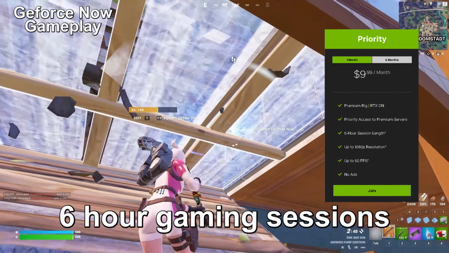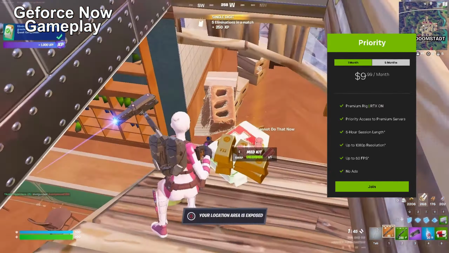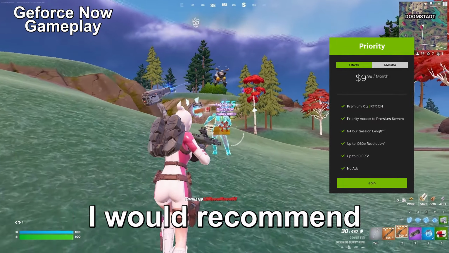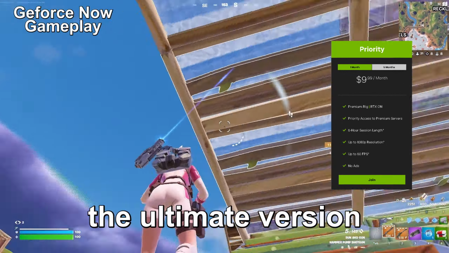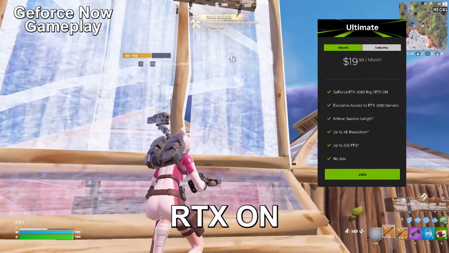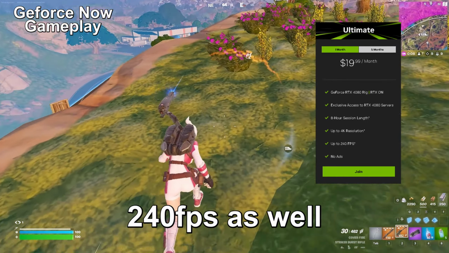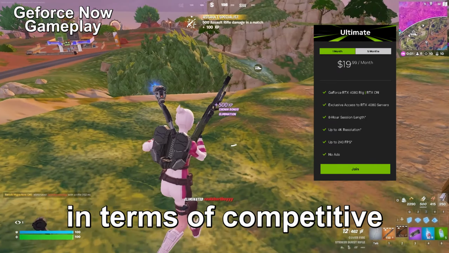It has RTX on, 6-hour gaming sessions, up to 1080p, 60 FPS. It has no ads, but if you want to play competitively, the priority version would not be the one I would recommend. I would recommend it more for casual people. If you want to play competitively, I would say the ultimate version is probably the best option, because the ultimate version has an RTX 4080, RTX on, 8-hour session lengths, up to 4K, and up to 240 FPS, as well as no ads. So I would say the ultimate version would be the best in terms of competitive play.